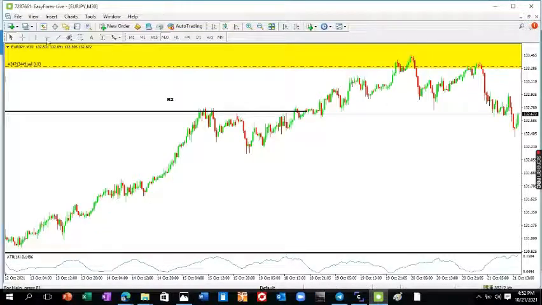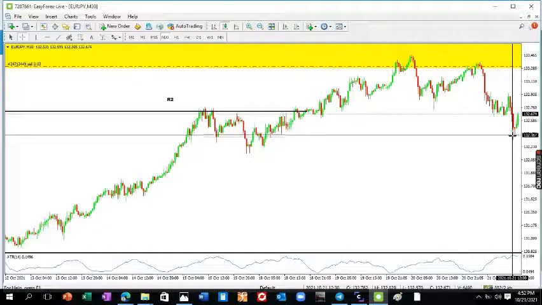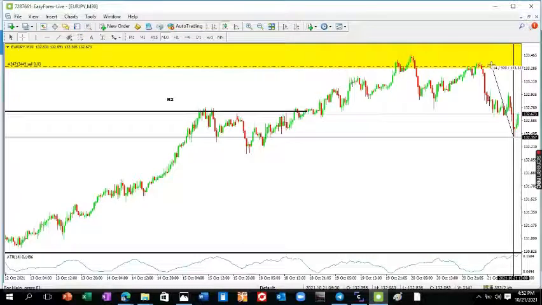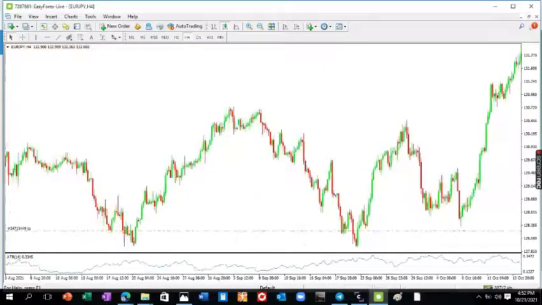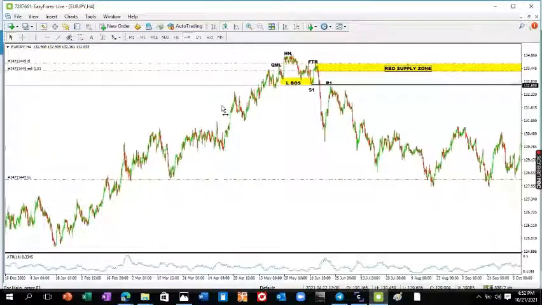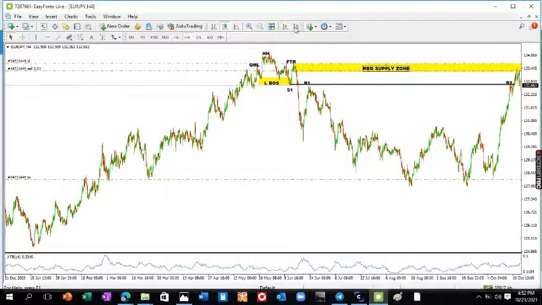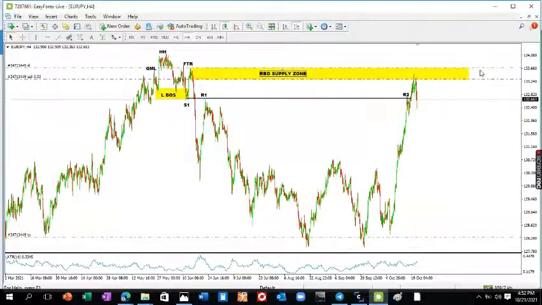Let me just see before it tried to reverse. The market dropped like that, it's like 96 pips in my favor. Okay, just one move. I think this is how it is, guys. So I think I can now move my stop loss to break even, so that I don't lose any money on this particular trade. Then I'm just going to let it run because I don't want to miss out.